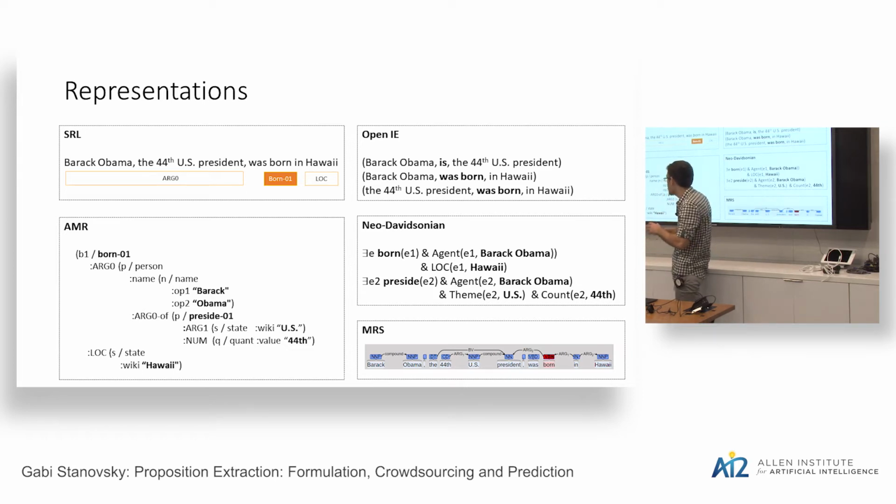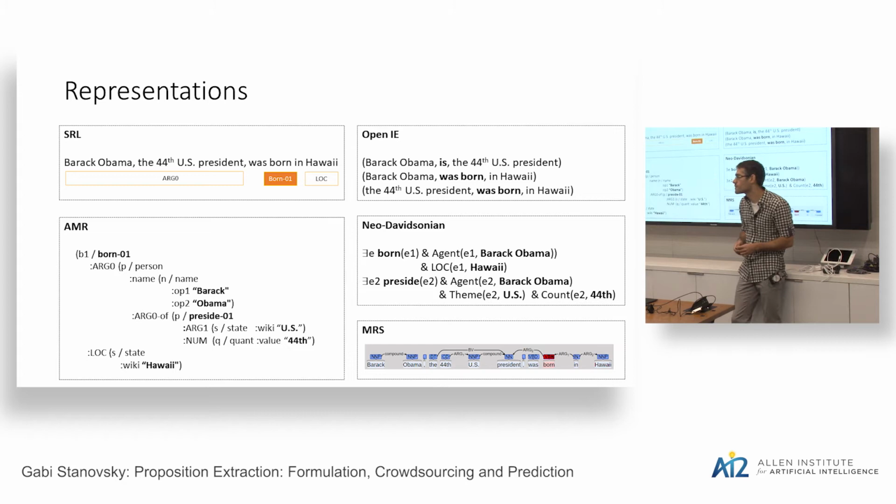And there's been work trying to take AMRs and align them to the sentence, as opposed to MRS, where you ground it to the sentence immediately. You have, I mean, this is the first token in the sentence. It's not some concept of Barack Obama. Right. I guess the part of what you're saying that I'm not understanding is there's the string Barack in the AMR representation. So I see an exact mapping to the sentence. I'm just not understanding.